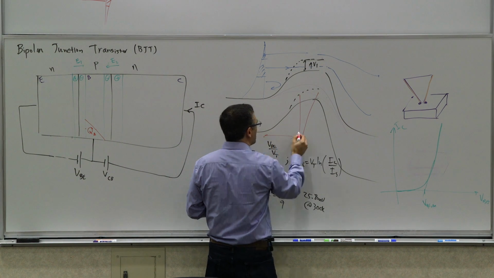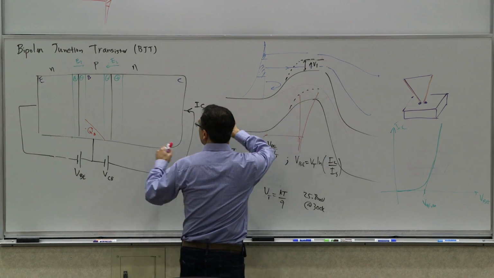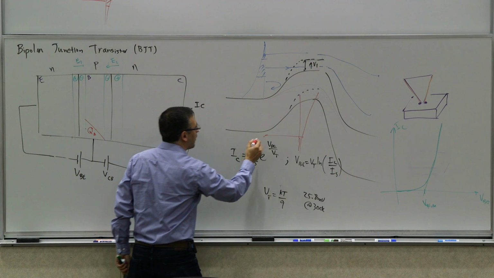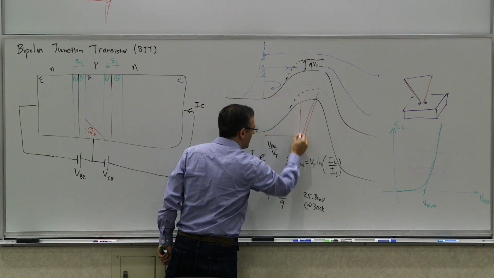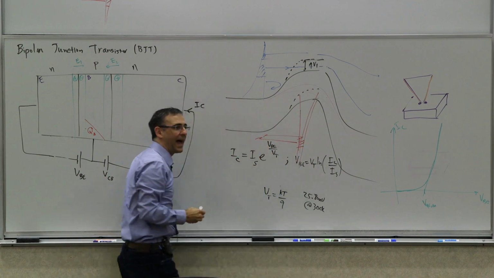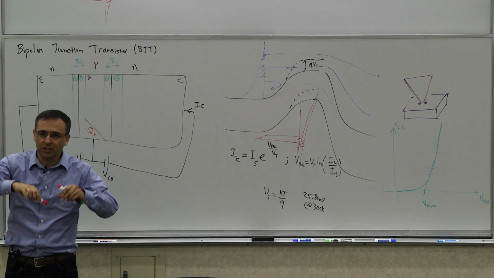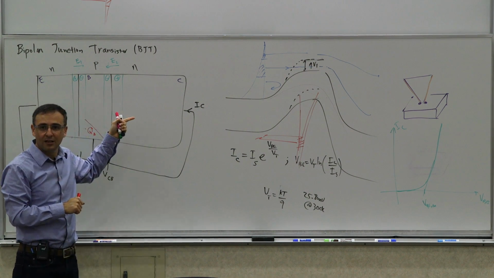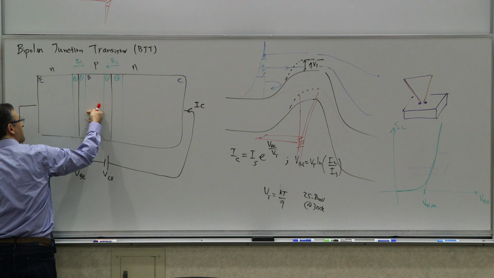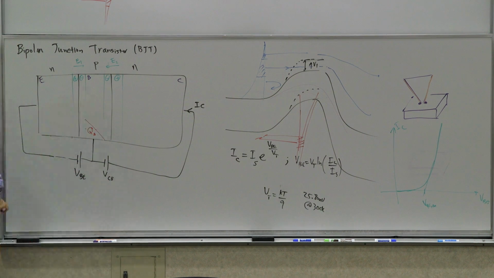Aren't holes going backwards? As we lower the potential barrier, aren't holes being injected back because now we've shifted the potential barrier, so this thing has moved up. So now there's a whole bunch of new ones that can pass, right? So as we lower the potential barrier, not only electrons get injected from here into the base, there will be a bunch of holes injected from the base into the emitter. Is it a good thing or a bad thing? And why?